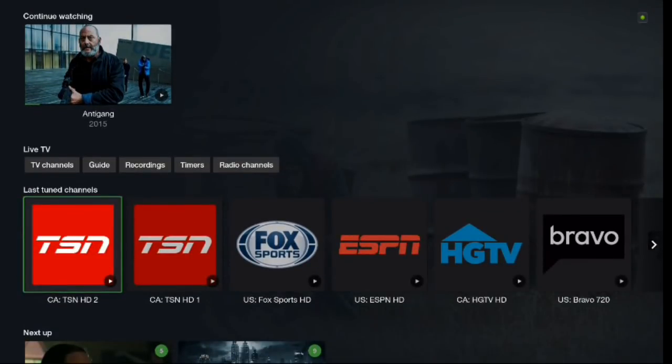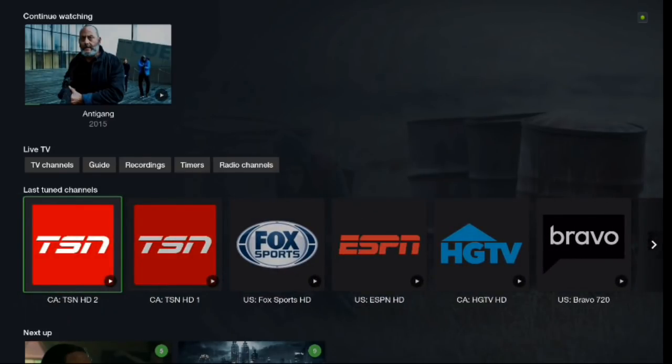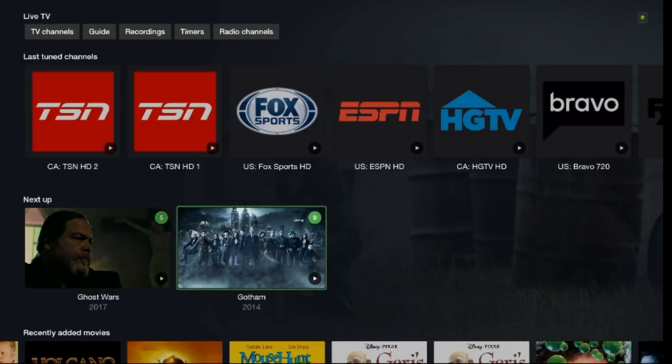If you go on down, if you have a TV provider, a live TV provider, that's where you are going to find your stuff here. You can add that stuff there. You also have next up. So if you have movies or TV shows, well, specifically TV shows that you're watching the episodes, it intuitively knows what you're watching, guys, and it puts it right there. How cool is that? So it populates what you watch, and it puts all of the top trending movies that you watch right there, or TV shows that you watch right there. And bam, you don't have to go looking for it.